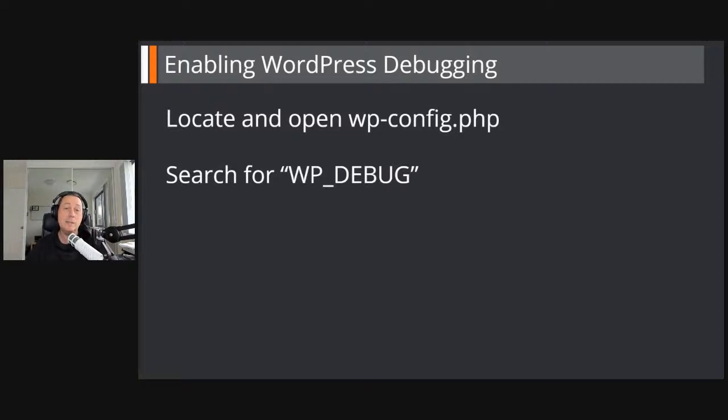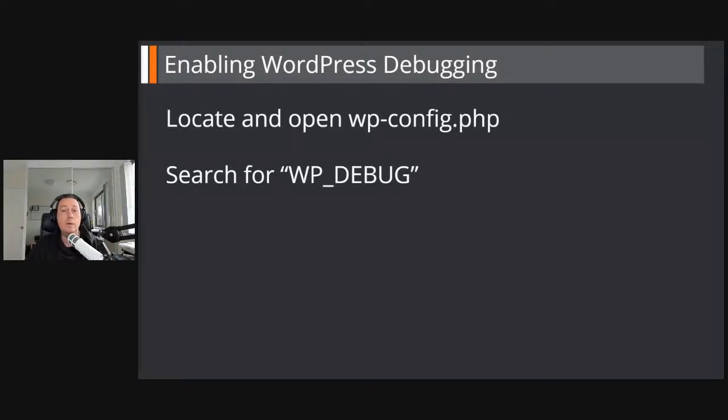Okay, so it's pretty easy to enable the debug log for WordPress. The basic thing is you're going to have to locate your wp-config.php file. That's the WordPress file that has all the configuration, all the settings for how the WordPress application runs. So locate that file. It's usually in the root folder of your web hosting provider, maybe public_html, or it could be httpdocs as well. So find that file, wp-config.php, and open it up in a text editor or your IDE or whatever you use to edit your WordPress files.